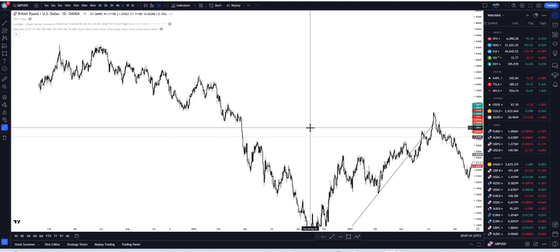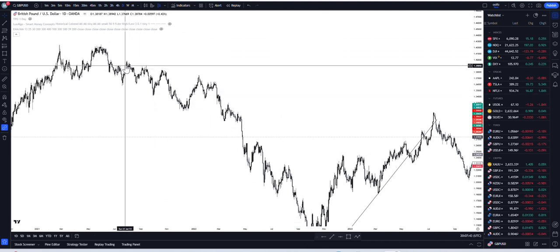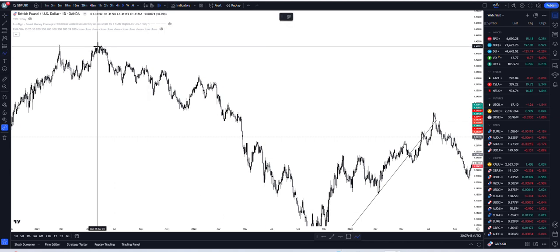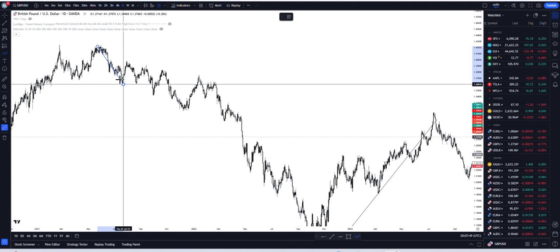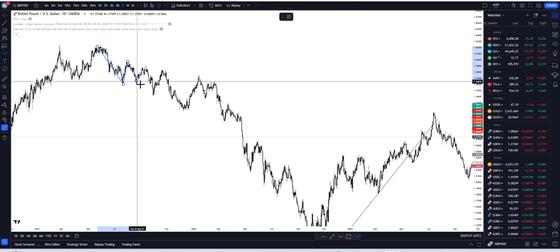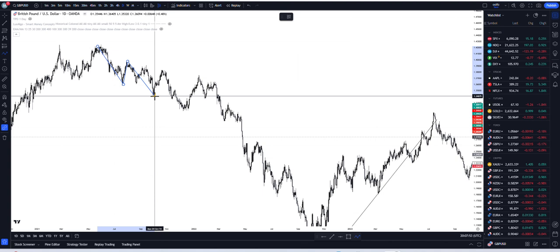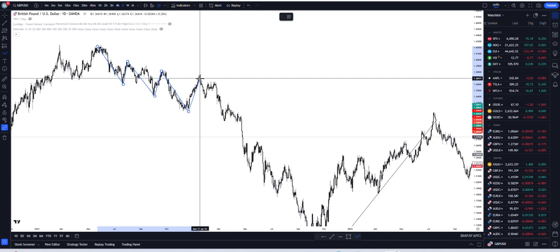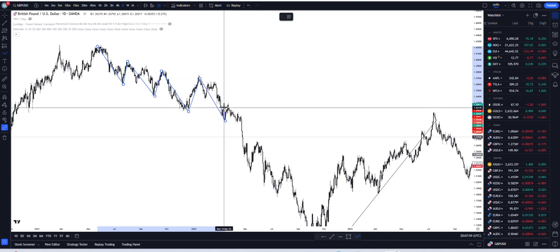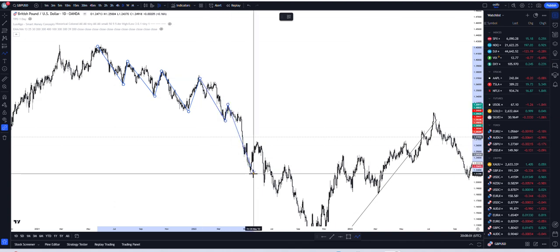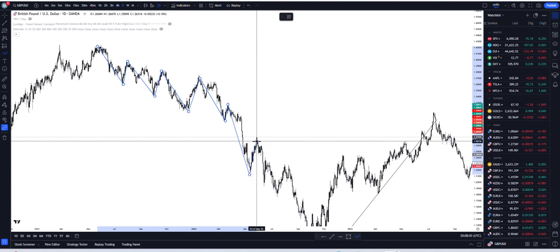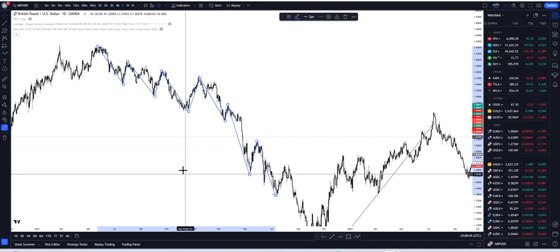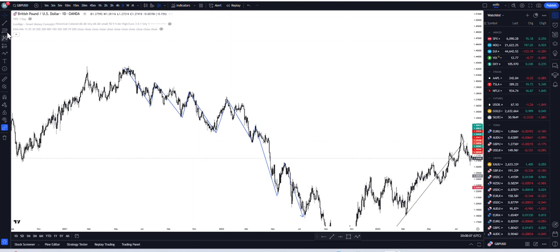Okay, so this is a downtrend here. You can see this. Boom, boom. Right, let's use here. Boom, boom, boom, boom, then boom, boom, boom, boom, boom. So that's okay. So what's your Fibonacci here?